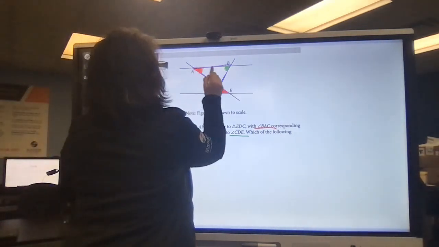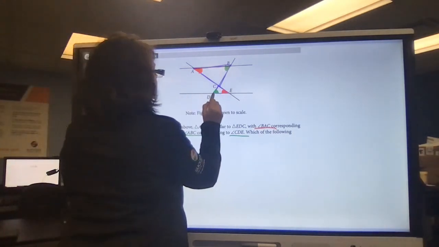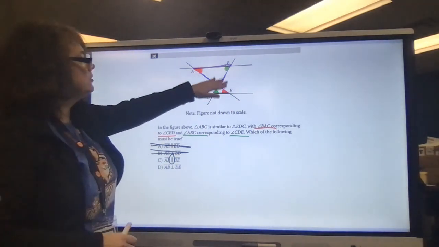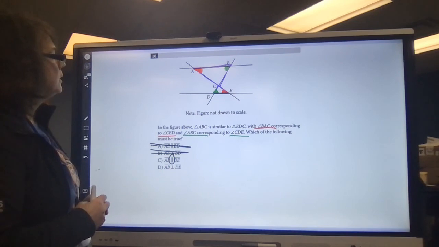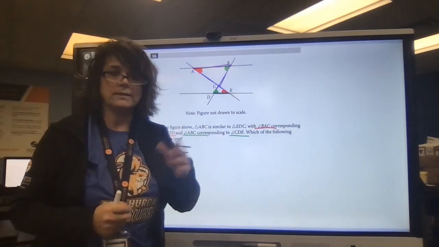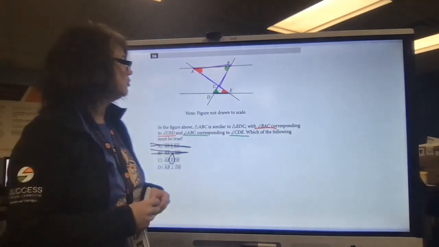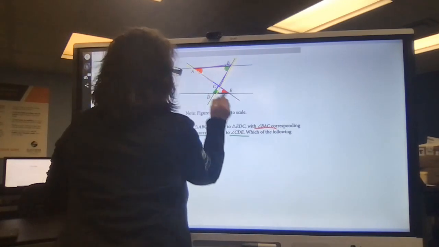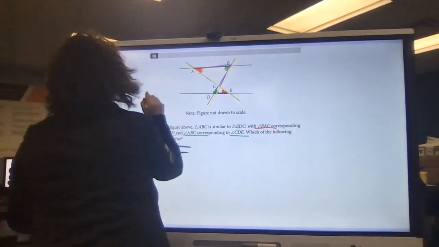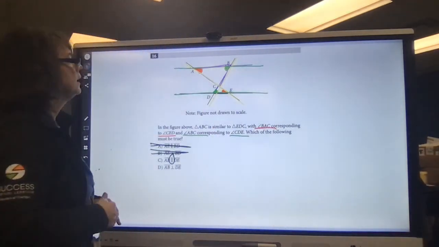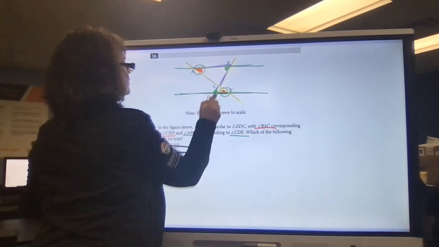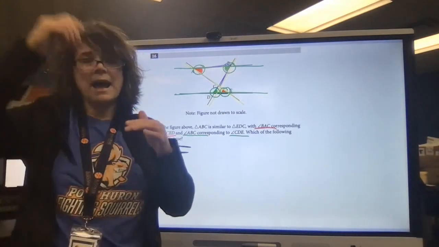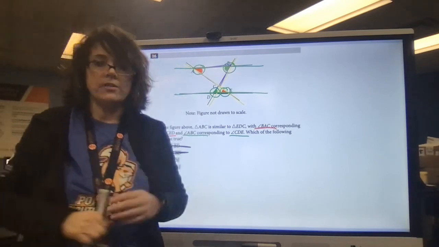C says segment AB is parallel to segment DE. All right, so what we know about congruent triangles, similar triangles, is that the angles are congruent to each other, right? We also know that the sides, now they're not going to be the same length, okay? The angles are what are the same in similar triangles. But what we do know up here is that we've got these two lines that are intersecting these two lines here. And notice that we've already determined, because they gave us that those two angles are corresponding to each other, and these two angles are corresponding to each other. Notice that they're the opposite angle on the diagonal from the other line, right?